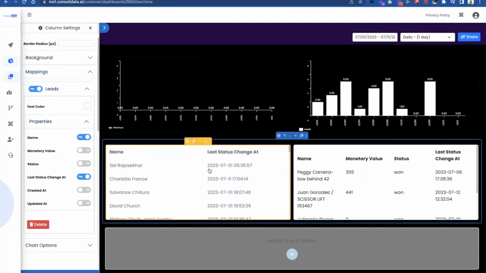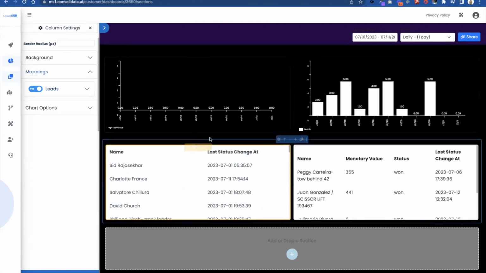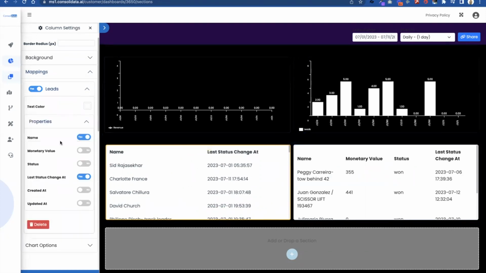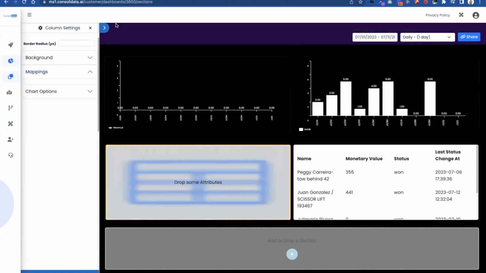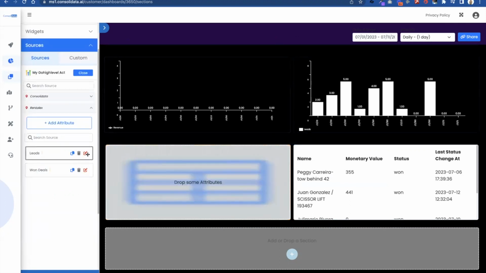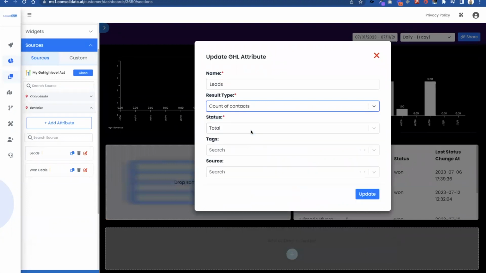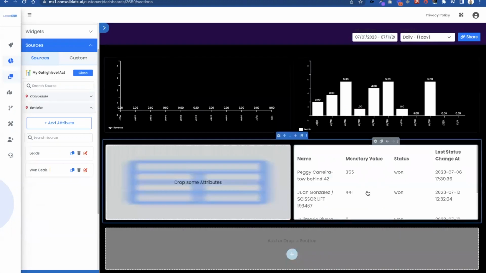Now, let's say that you're wanting contact data. So you're wanting to be able to actually see the data that comes through as a contact. You can do that, but you're going to do that as a list of contacts. So let me really quick delete this so I can show you what that looks like. So we'll go ahead over here, go list of contacts. We'll do total.